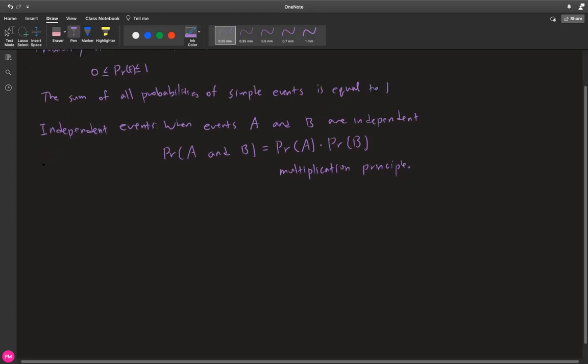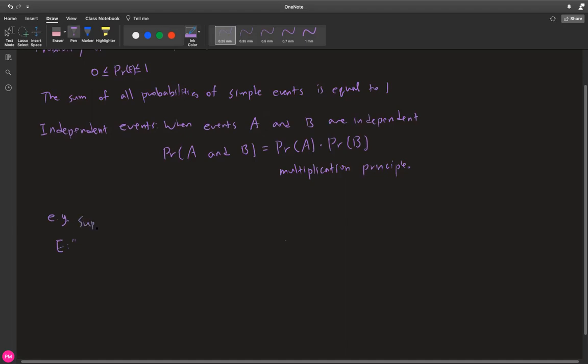So let's actually do an example of an independent event. Remember last time we did an example on rolling a die.